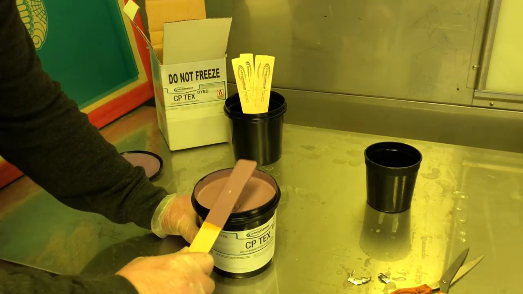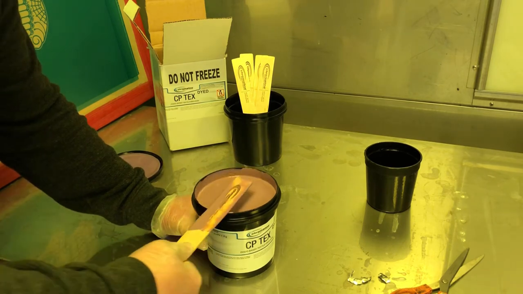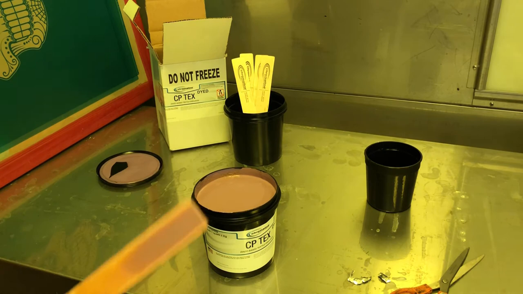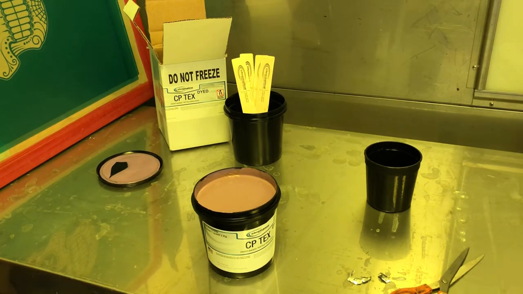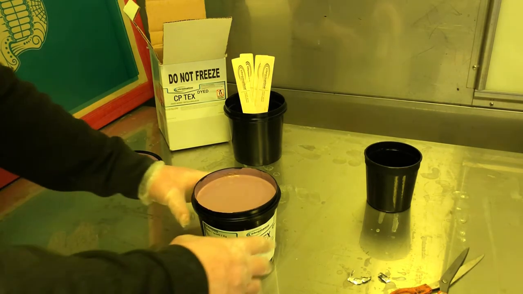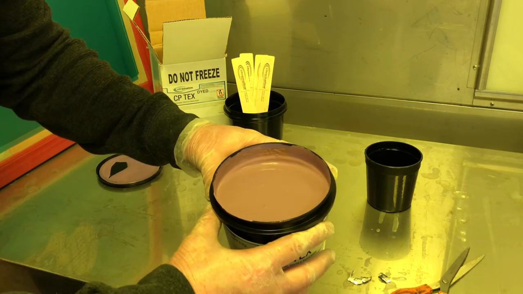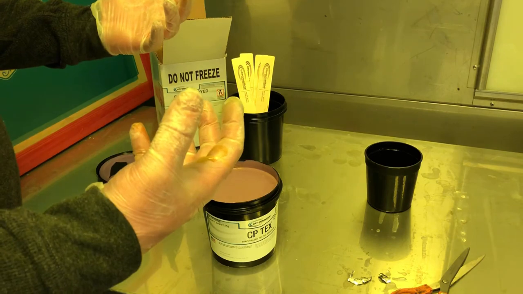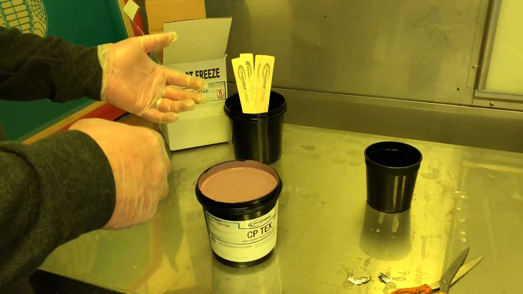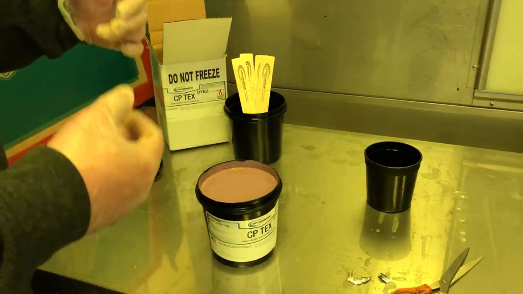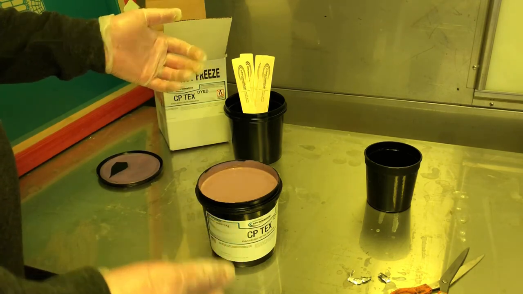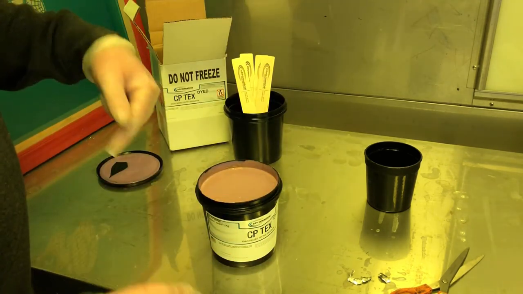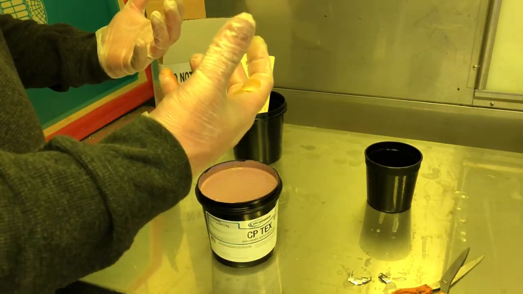So after you mix the emulsion, the emulsion needs to sit and wait. It's going to go through a degassing phase. So there's bubbles that will form, and that degassing phase, all those bubbles need to release out before you use the product. So I let it sit for at least a couple hours typically. It's best if you can mix it the night before and use it the next day. But you want to make sure all those bubbles degas out of the emulsion.